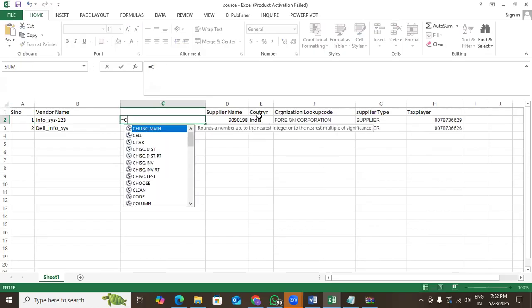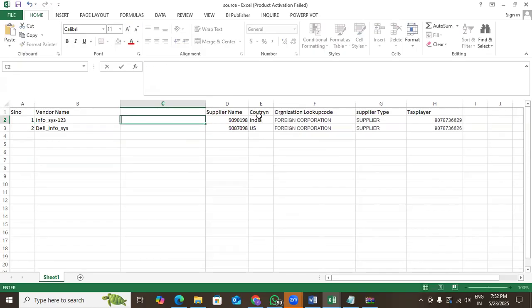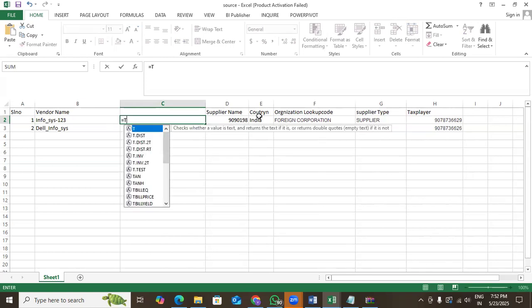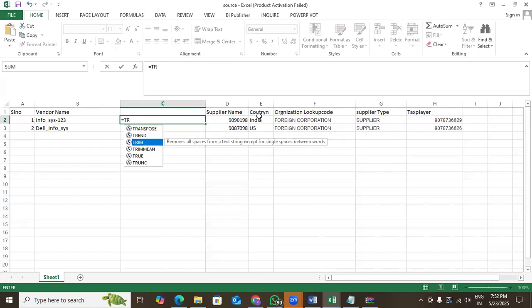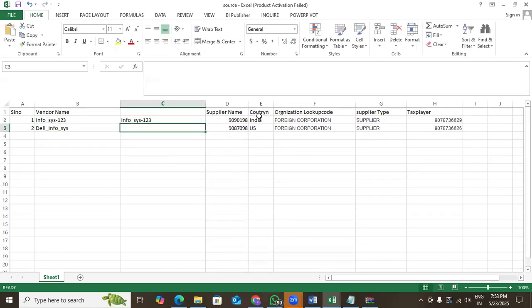Clean the data also. You can use Trim, which removes the spaces.